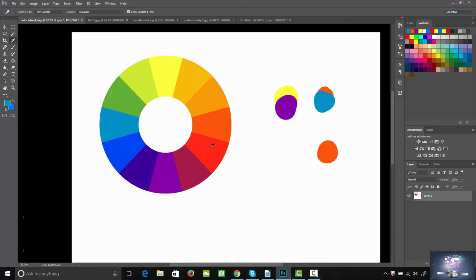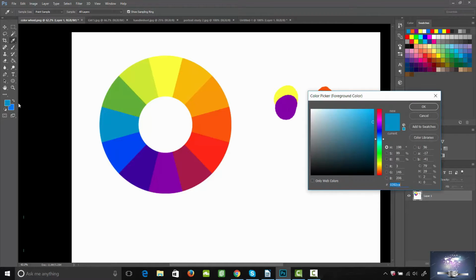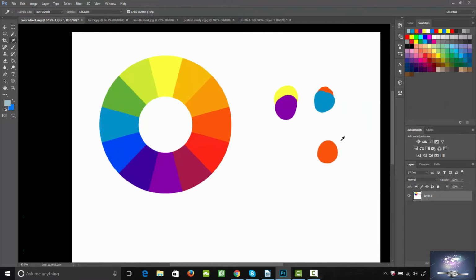And this orange right next to it can be almost the exact same. So let me show you what I mean. So now that we have our blue selected, let's come into our color picker. And now we can take the color saturation down by dragging our color over to the left of our color picker. And as you see, it gets more towards the gray side of things. So we want to drag that to about there. Go ahead and hit OK. Now let's go ahead and brush that in. Now that looks a lot more easy on the eyes.